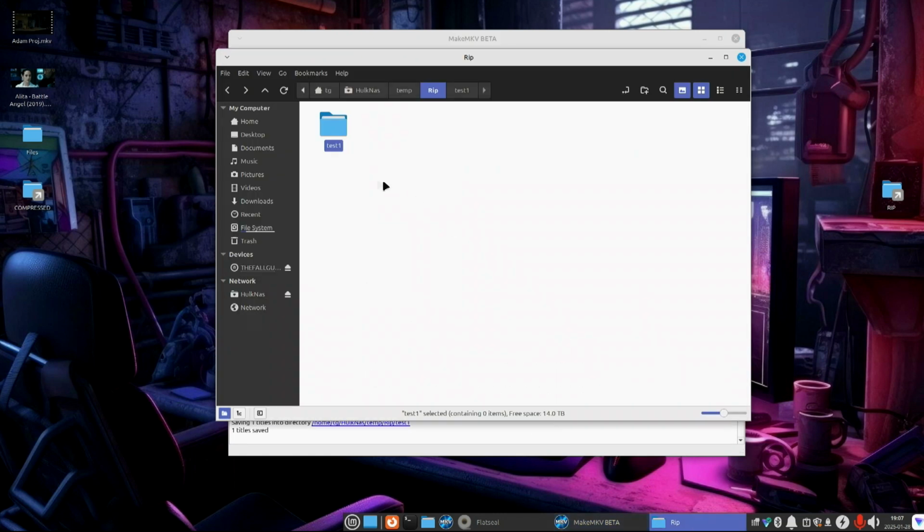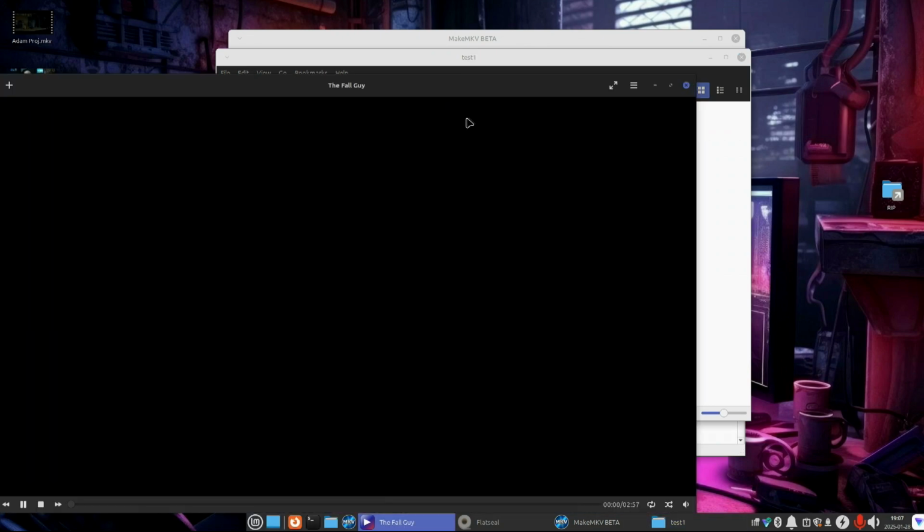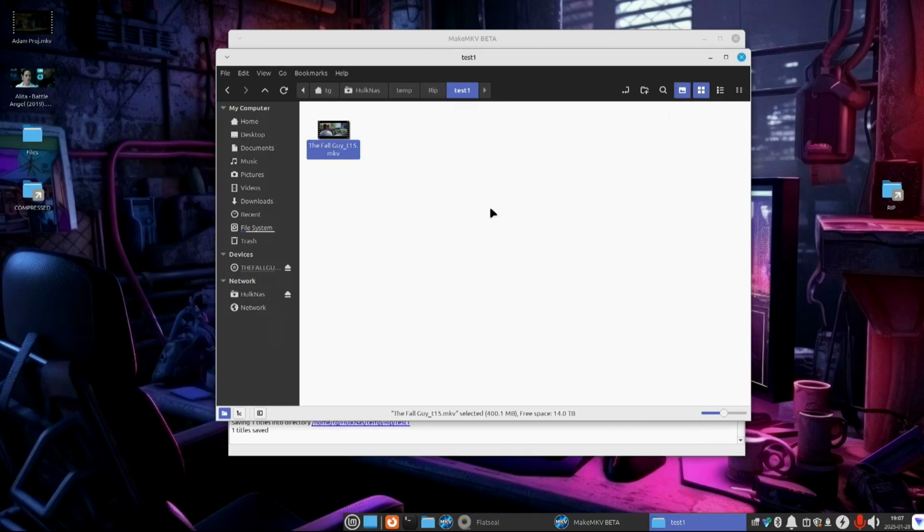So now if we go to our folder, there's our file right there, and that's how I figured out how to get this to work. I did Google this, and people were having this challenge, and I don't know if they were having this challenge years ago, because I've never had this problem until now.